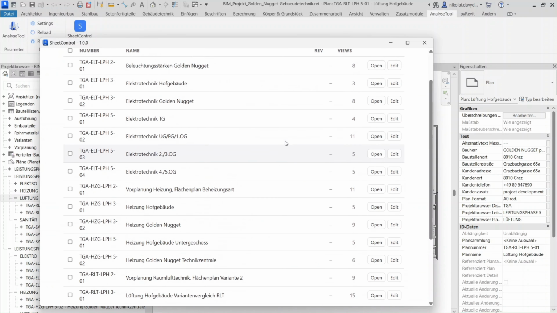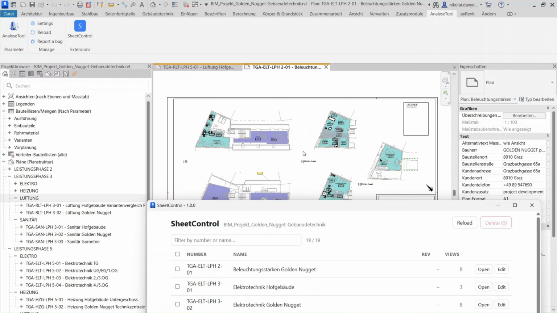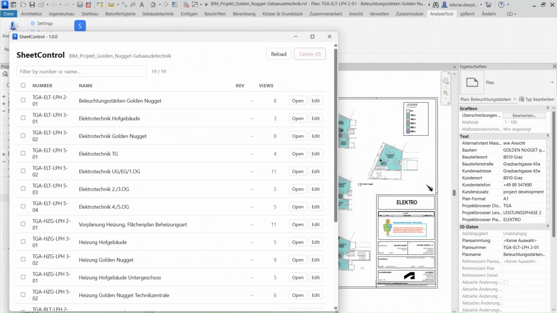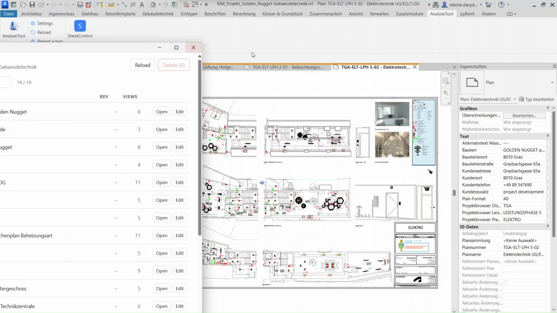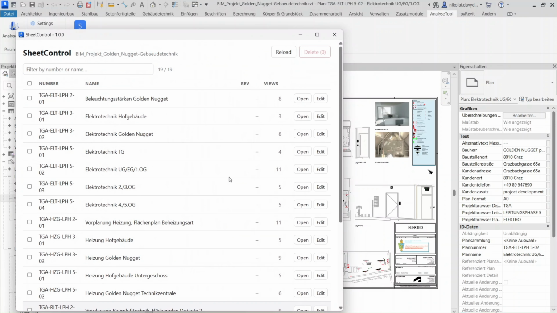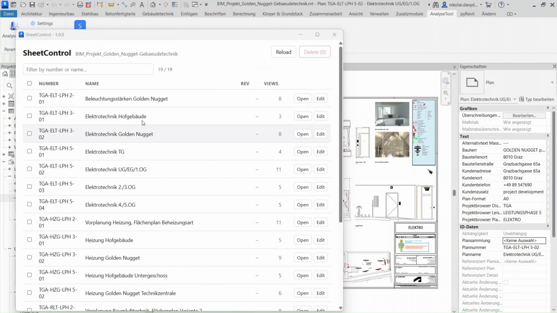The result already looks good, but what's important is that this is not just a mock-up. The generated application is connected to Revit, can execute commands, read project data, and interact with the model. I can see all sheets, open views, and filter information directly from the generated interface.